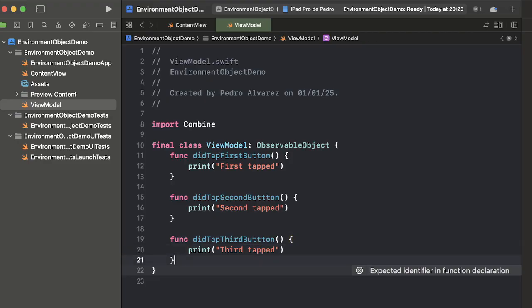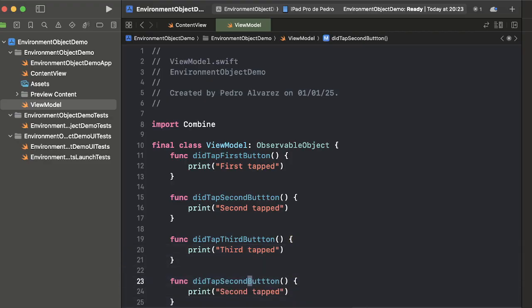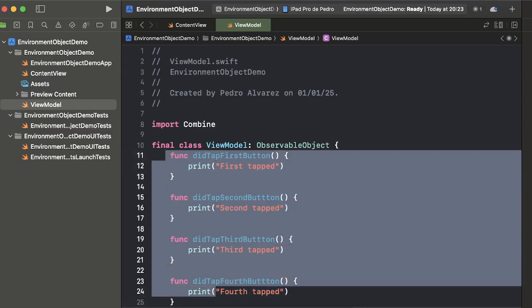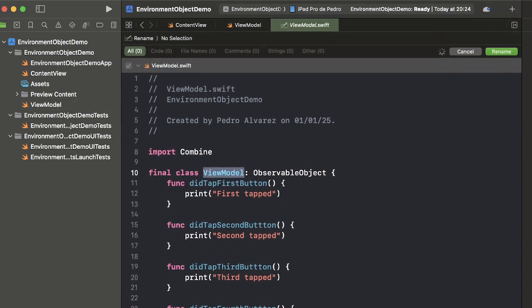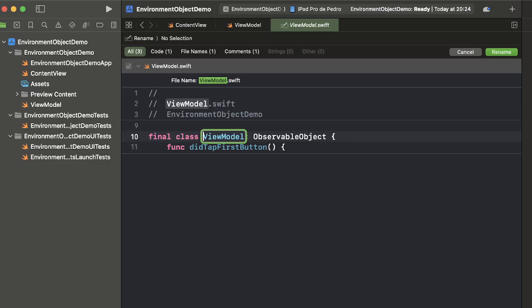Third tapped, we shall have 4 buttons. Okay, these are the four user events we shall trigger in our content screen. Let me just rename that to ContentViewModel to match the name of our screen. Voila.